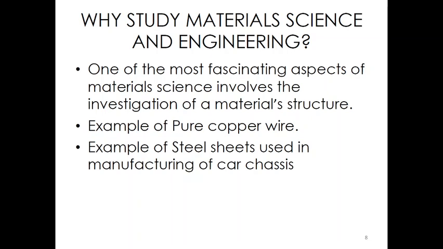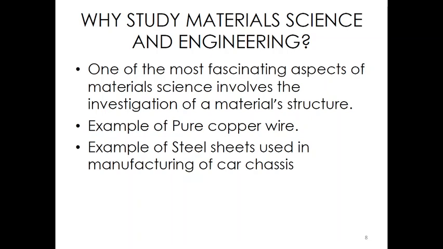In this example, take note that we did not change the material's composition. The changes in the material's properties are due to a change in its internal structure. If you look at the wire after bending, it will look the same as before. However, its structure has been changed at the microscopic scale. The structure at the microscopic scale is known as microstructure. If we can understand what has changed microscopically, we can begin to discover ways to control the material's properties.